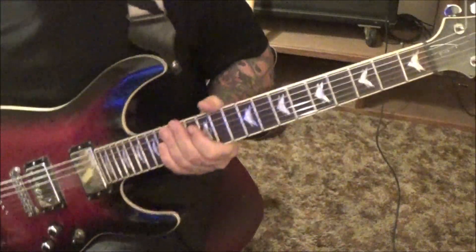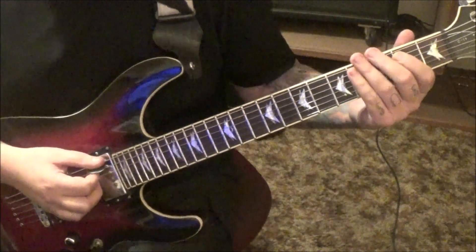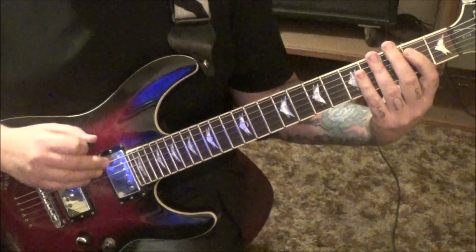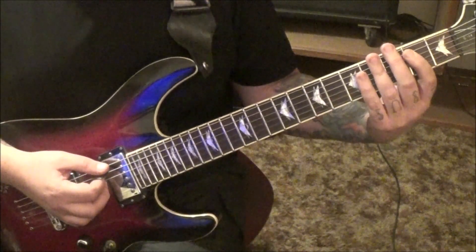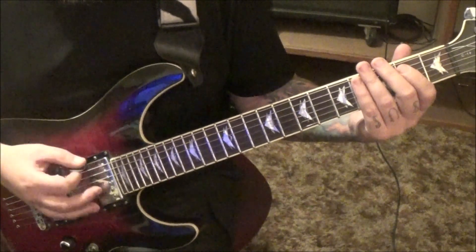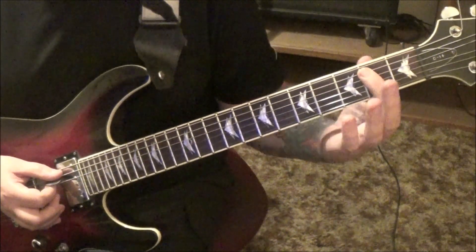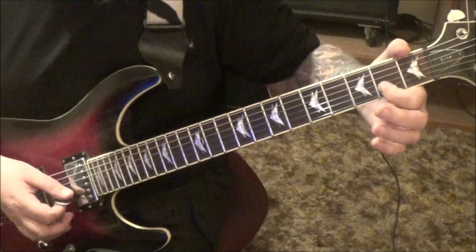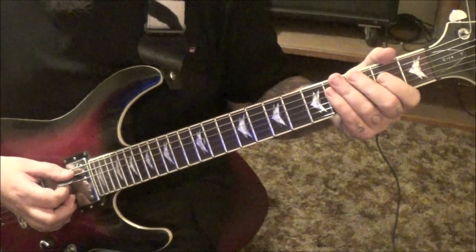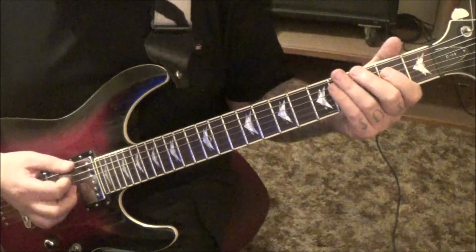Section one, starting at zero seconds with an E major - open E, two A. Hit the power chord on both strings, then palm mute it seven times after, so you're hitting it eight times total - just don't palm mute the first one. From there, transition to an A: drop down to open A, second fret D and G. It's a little fuller; you can hear even the third note in there. Follow those with two open A strings palm muted.